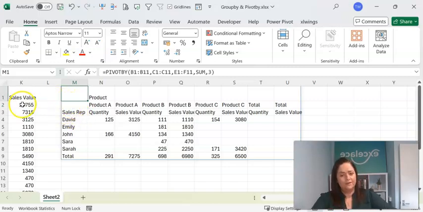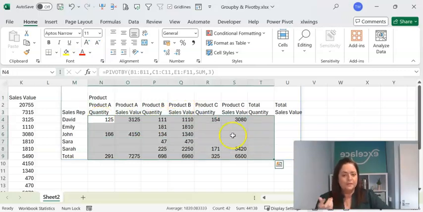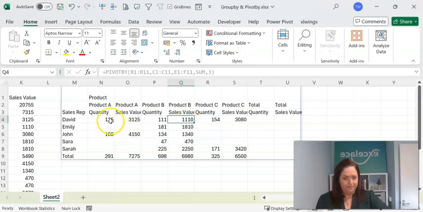If you're still not convinced about pivot by, one amazing thing you can do with the pivot by formula that it's not possible to achieve with a pivot table is this: with a pivot table, what goes in the values bit always has to be a number, if you remember. So it always has to be a number that is calculated somehow.